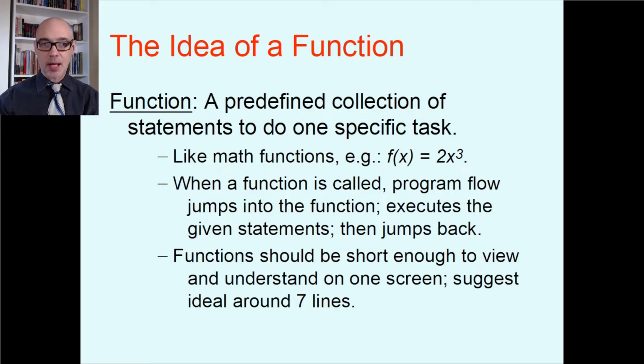And that's exactly how computer functions are going to work in C++. You have a definition first, you jump into it with some kind of data, you run the statements, and then you return probably with one value like that 16. And that's what it says here. When a function is called in a C++ program, the program flow jumps into that function, executes the given statements in the normal order, and then jumps back probably with one return value, just like a math function does.